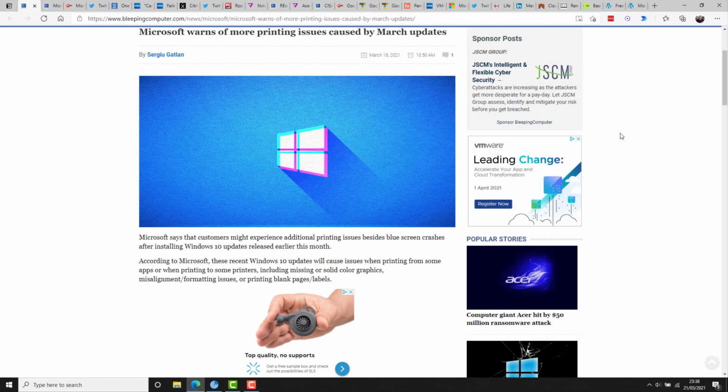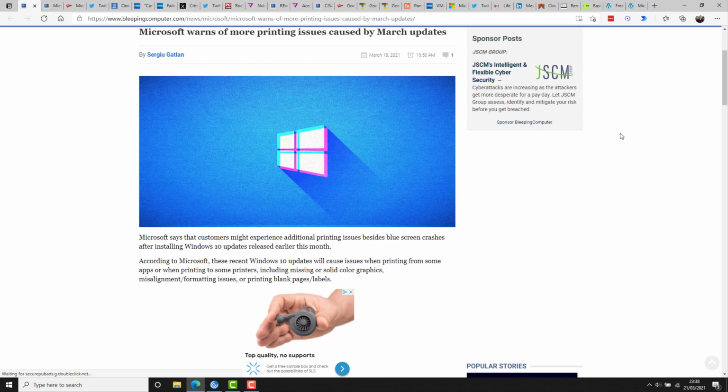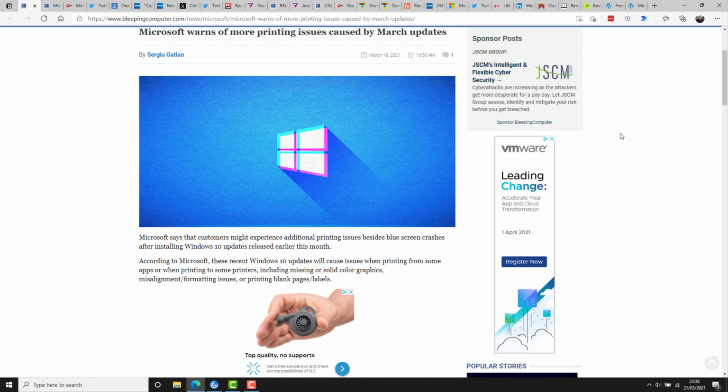The printing issues highlighted by Microsoft include that elements of the document might print as solid black or color boxes, or might be missing entirely, including barcodes, QR codes, and graphics elements such as logos. Table lines might be missing, other alignment or formatting issues may also be present, and printing from some applications or to some printer types might result in a blank page or label, so pretty significant printing issues.